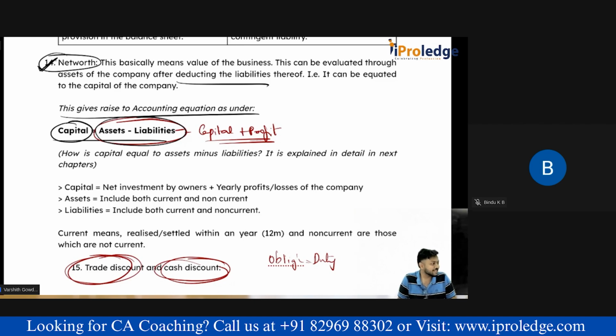So whenever you're considering the net worth of a person, you have to consider both assets and liabilities. Take all his assets, subtract all his liabilities, all the loans and other stuff. Whatever is remaining is called net worth. Most famously, as per our accounting equation, you can also say capital is equal to assets minus liabilities. All of you agree with this equation?